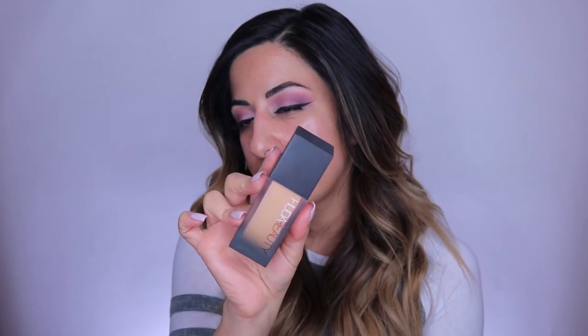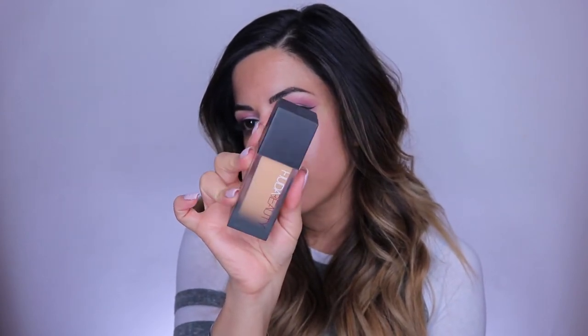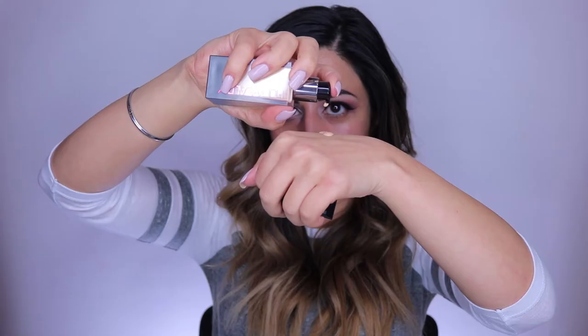All right, so this is the bottle. It is very nice. I love her packaging. It's always so luxurious and so pretty. This is $52 at Sephora. Does this smell too? Does everything smell? Typically with my foundations, I mix either the MAC Strobe Cream or the Anastasia Liquid Glow. Today, I'm not gonna do that. I just wanna test out how the foundation is by itself.